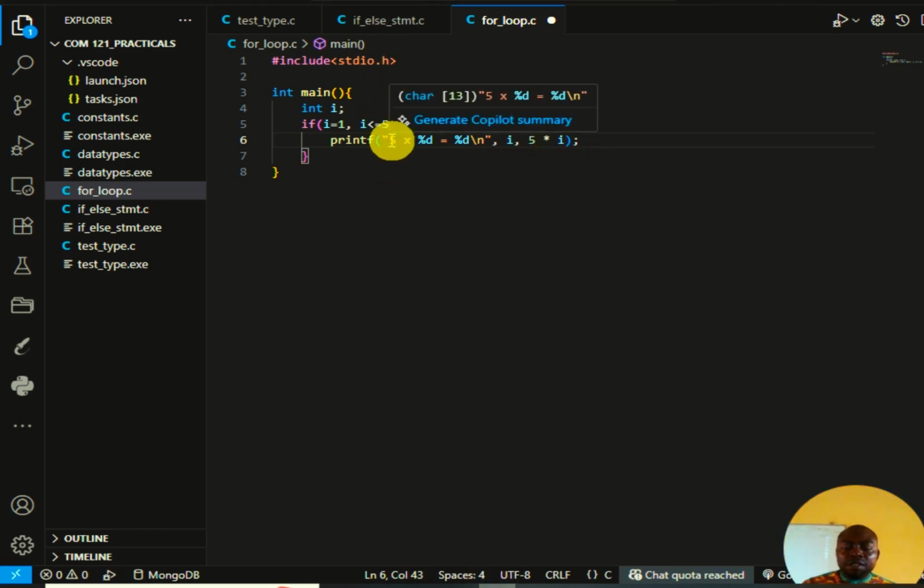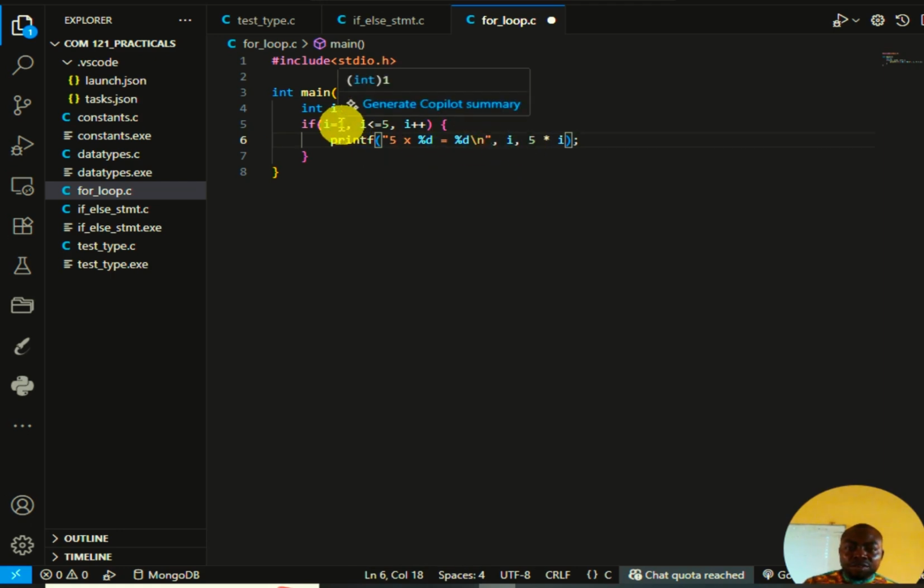So this will multiply 5. This one will just appear before the result. This one will appear on the screen anyway. Whatever value that i turns to, starting from 1, the value will be placed here. So that will be 5 times 1 equals the result you get when you multiply 5 by 1. The first one should carry 1, and then it moves down, and it's going to repeat this thing. Remember that this is a loop. Loops normally repeat an action. So the whole of this will be repeated for the number of times that you have placed in this block.